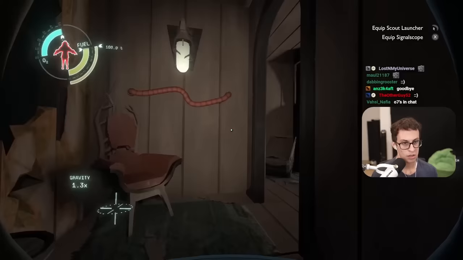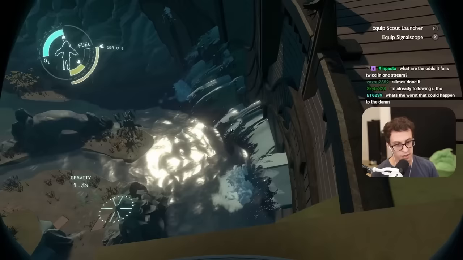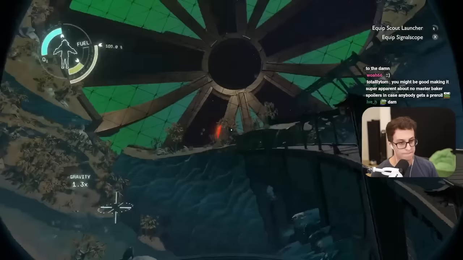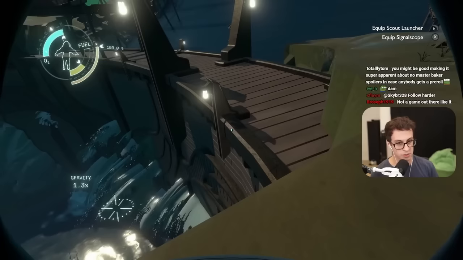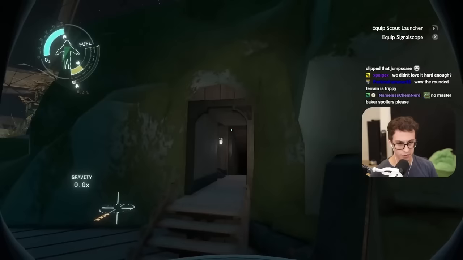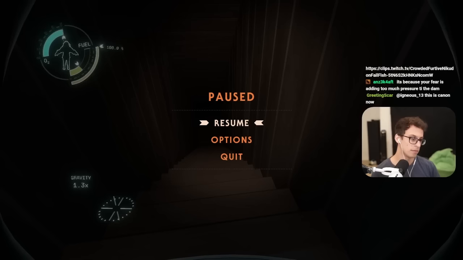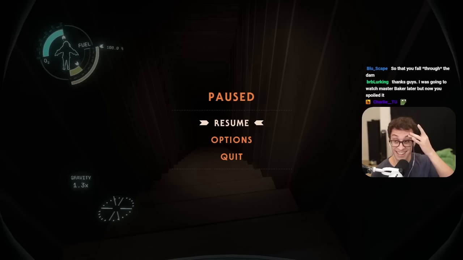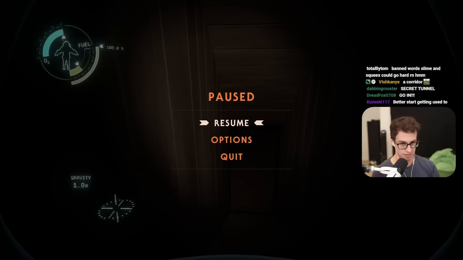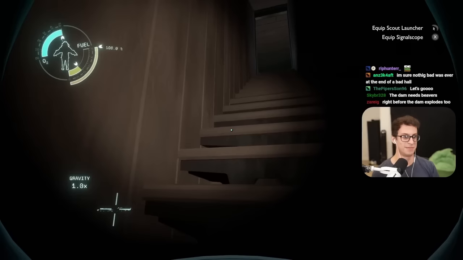I wonder what happens to the dam to make it break? That's the mystery that I'm trying to find out currently. Oh, wait, what's this? I know I don't have much fuel, but what is this? Okay, it's a dark, long corridor at the end of the hall. Secret tunnel.